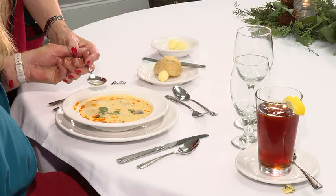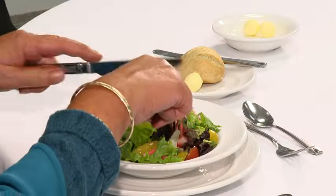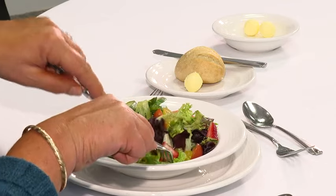When dining, make sure your mouth is over your food. When eating soup, a lot of people want to bring it to them — you want to dip away. Bring the soup to your mouth, not your mouth to your soup. When cutting your salad, keep your elbows close to your body — you don't want to look like you're flying an airplane. Always cut, then put the knife down. When you're finished dining, make sure the silverware is in the plate so the waiter and waitress can just grab the handles.